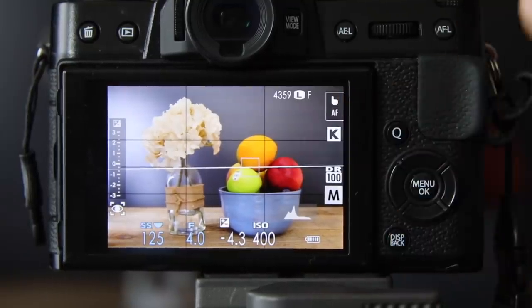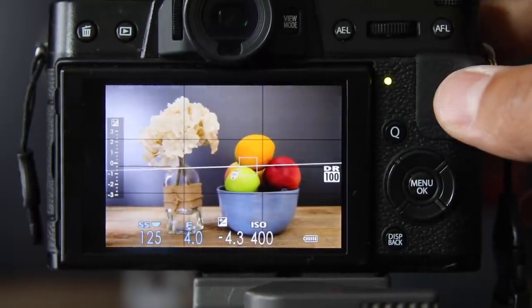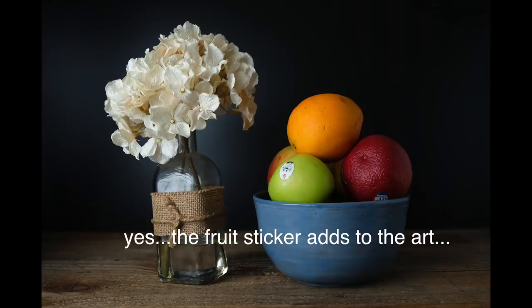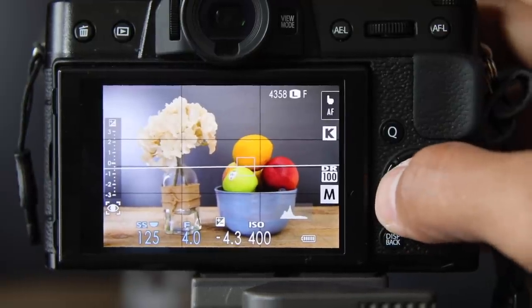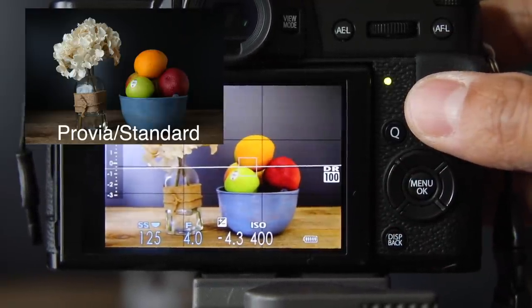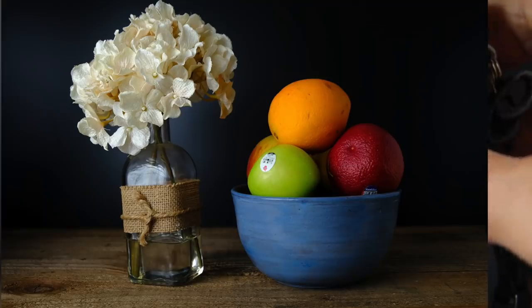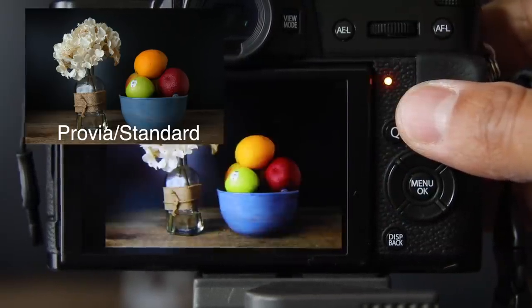All right, guys, so we have our little still life scene set up. Got my flash set up, and let's take one picture. Okay, and I'll share each of these. That's Standard. Pro Neg Hi, baby. Velvia. There it is. Okay. And let's go to Astia Soft.